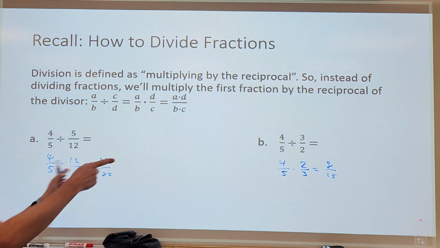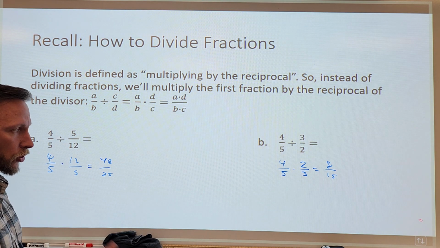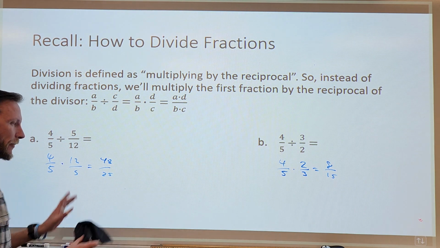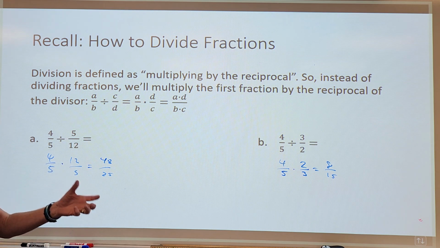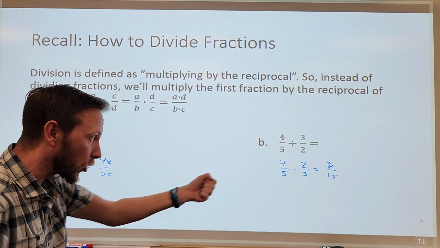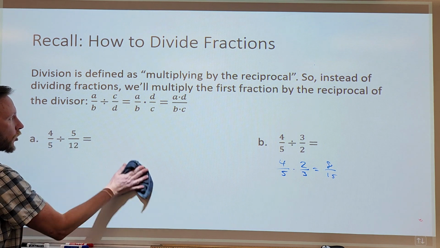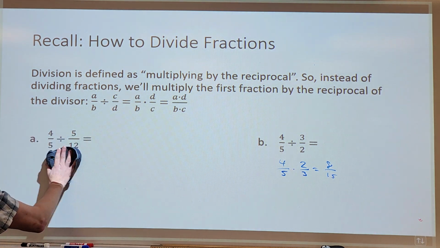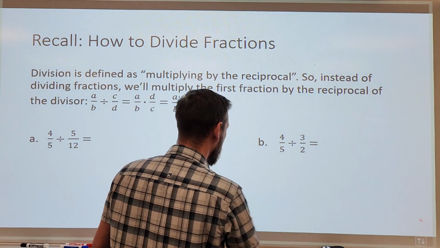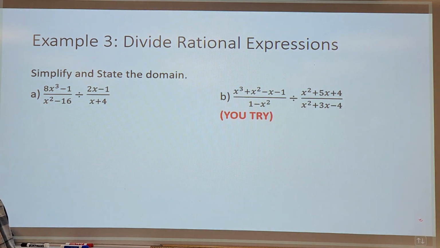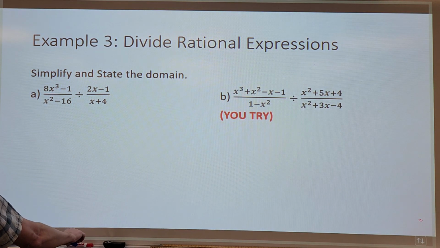Now, you will notice that I actually did the multiplication here. I have 4 times 2, I've got 5 times 3. I'm not gonna be super concerned with us writing these in a standard form. Leaving it in factor form is going to be fine for today, and so I am very, very okay with that. So let's go ahead and do some actual examples here, some actual high school math.